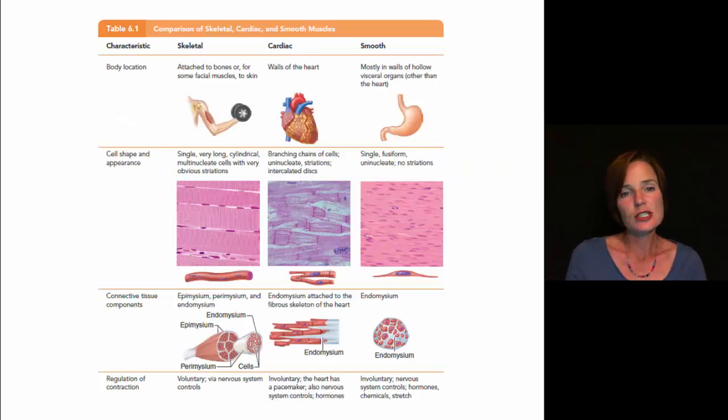So this table is just going to give us an overview of the 3 different muscle types that we've already gone over, give us an idea of where they happen to be found, what they look like, and in general whether it's voluntary control or involuntary control. We had 2 types of striated muscle. That was the cardiac and also the skeletal muscle. And then we had 2 types of involuntary movement, and that's going to be the cardiac and the smooth muscle.